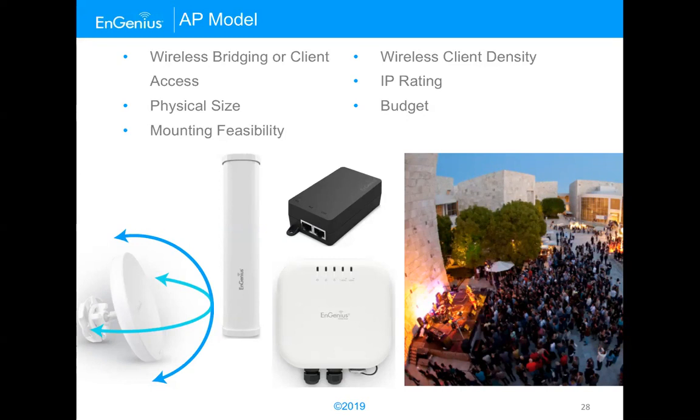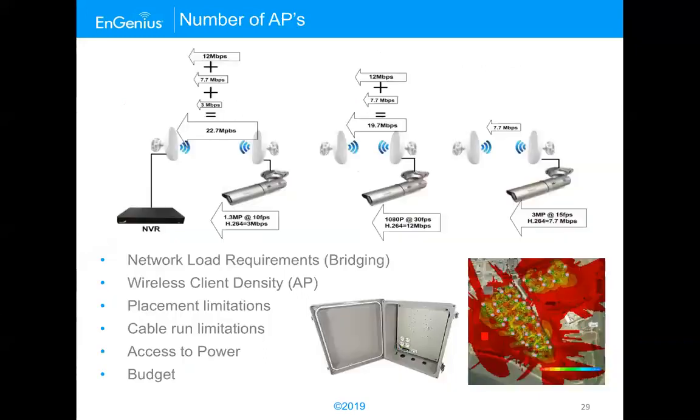IP rating, something you don't have to worry about for indoor access points. Basically, how well is it going to survive the weather that I deployed it in? And sometimes some access points have higher IP ratings than others. If I have a lower IP rating, I want to be able to do some type of modifications so it can survive. Also, it's not listed here, but temperature ratings will take consideration. So if I were to mount something outside directly exposed to the elements and it gets really cold, you may have a shorter lifespan on that device or less performance than you anticipate. And obviously important for budget as well.